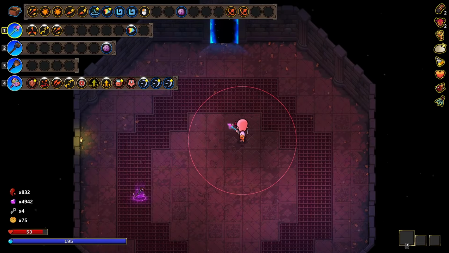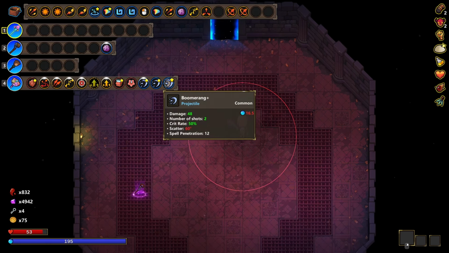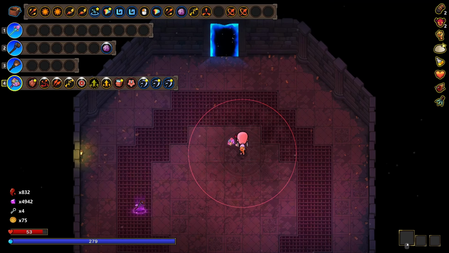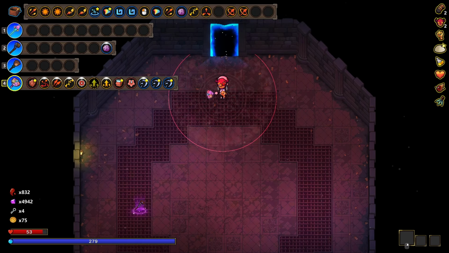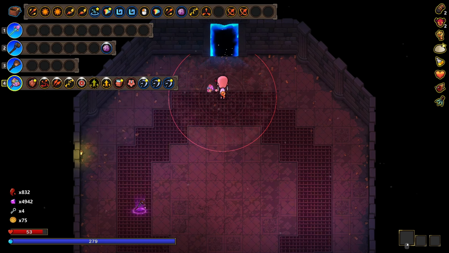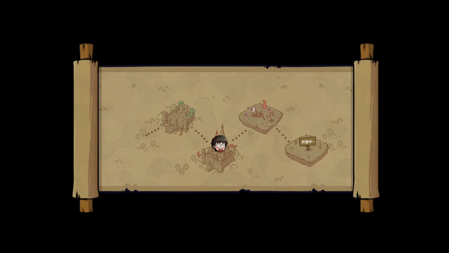Now, we're gonna have to find a dummy room to test which is better. So I'm gonna stick with bouquet just until we hit a damage dummy room so we can see if the trade-off is worth it. But let's go.